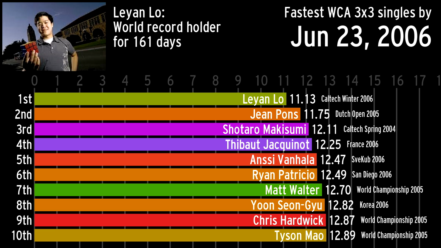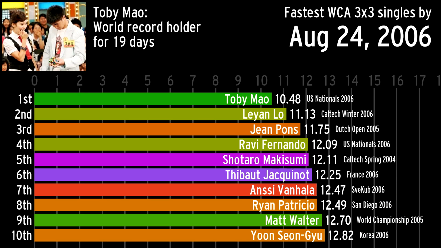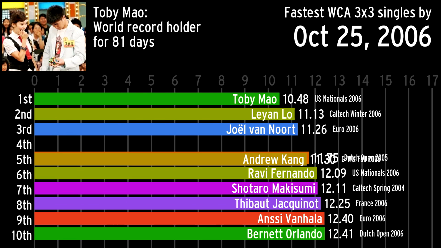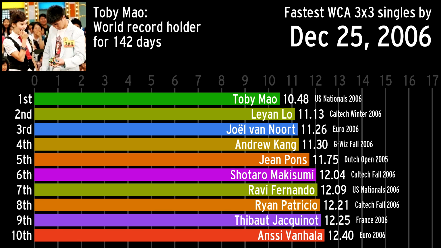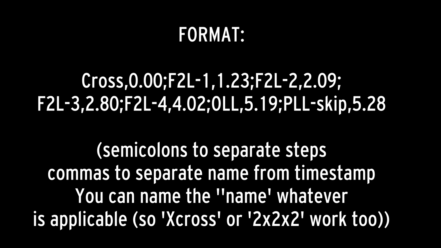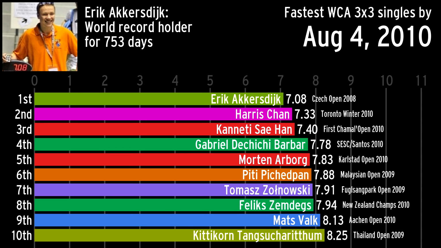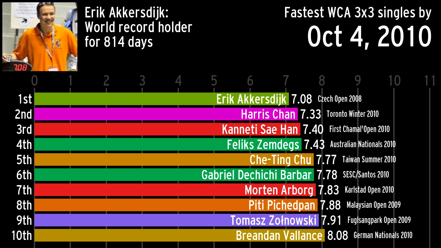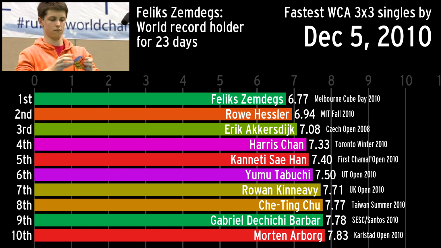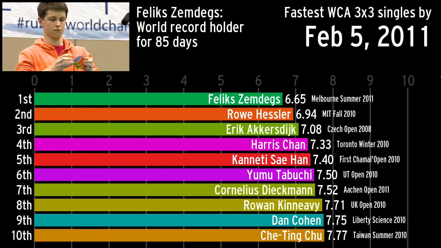Some other fun optional stats you could include, if you can find them, are the cube they used and the move count. When you're all done with that, put it into this format so I can parse all of your reconstructions consistently. And then comment that text on the cell to the right of that solve on the Google Sheet. I'll try to make it so that comments can't be resolved so that I can continue to see them. And that's it. Once I have all the data I need, I can put it all together.